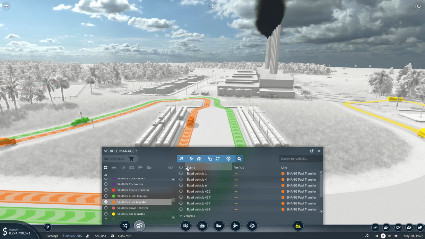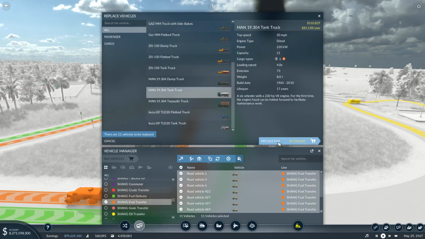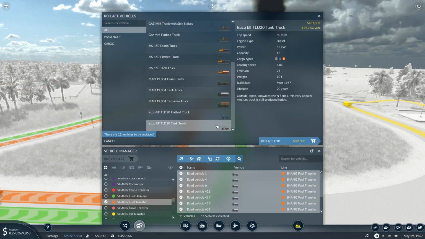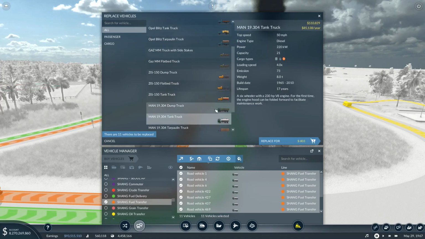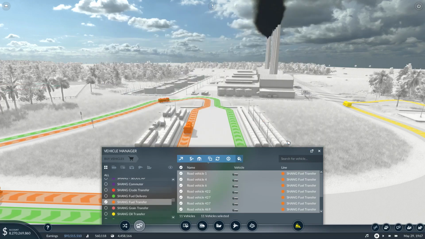Now, I wanted to keep a variety of trucks on the go. But it's so much easier. In fact, push pause. The little tank truck. Capacity of 18. Which was more than that. 14. That's 15. That's 21. We're going to use these. Replace. Set maintenance for high. Apply.